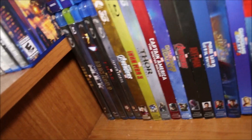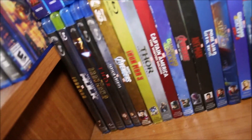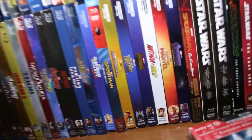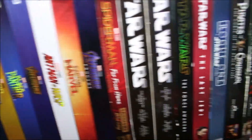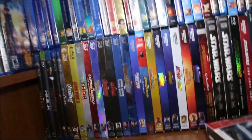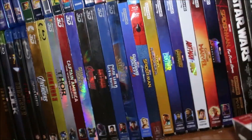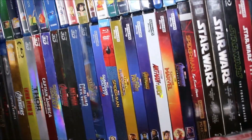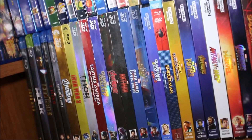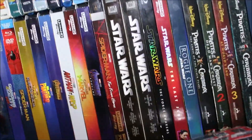Now here's the stuff people really get into when it comes to collecting — the Marvel Cinematic Universe. I've got all 23 movies, everything from Iron Man 1 all the way to Spider-Man: Far From Home. It's debatable whether the Spider-Man movies should be on there since those are technically Sony movies, but they're still part of the Disney Marvel Universe. I'm going to keep getting them — hopefully they release Black Widow straight to Blu-ray so I don't have to double-dip.